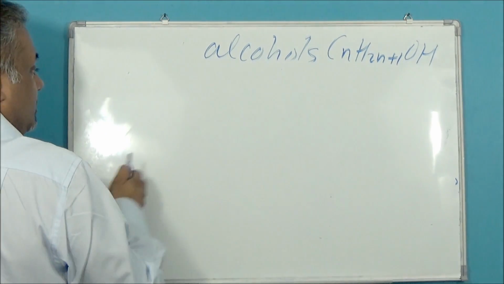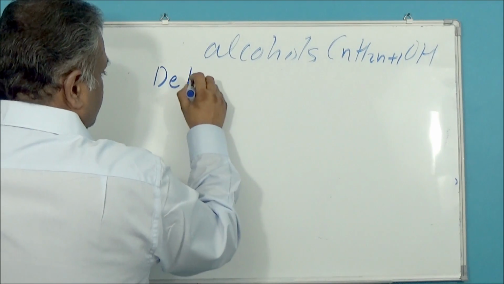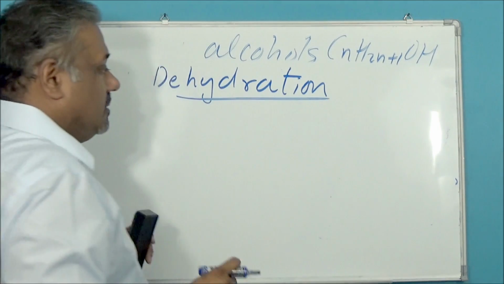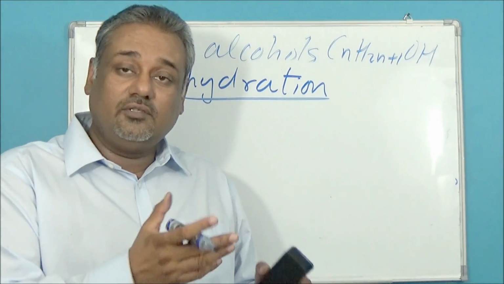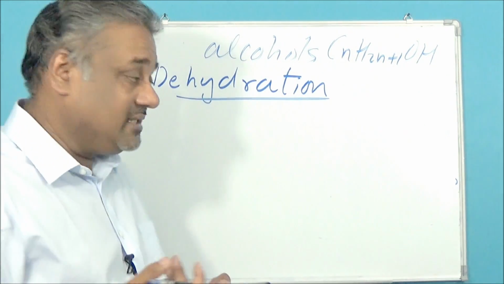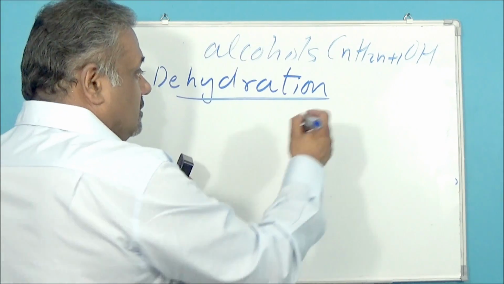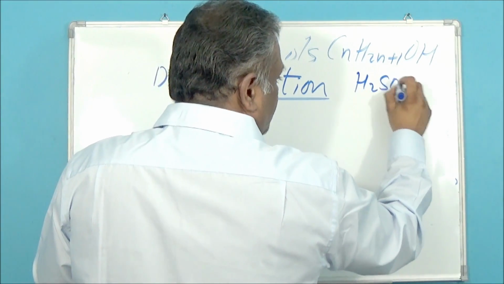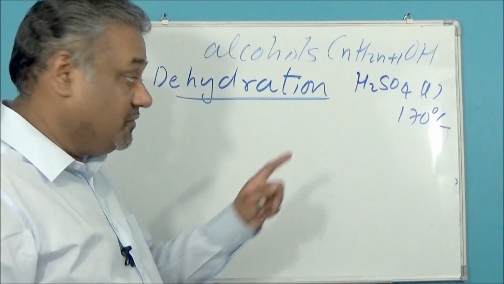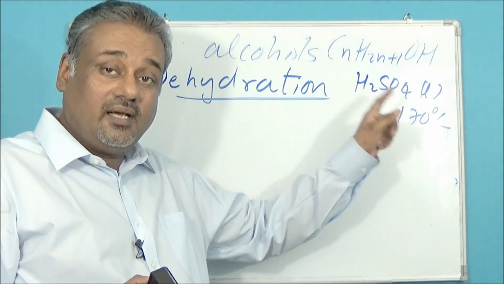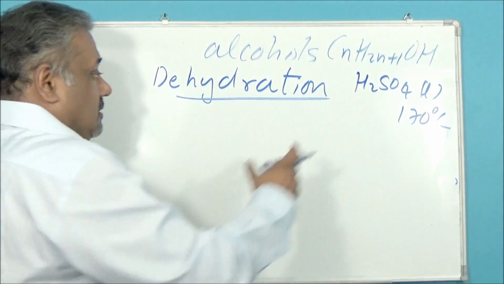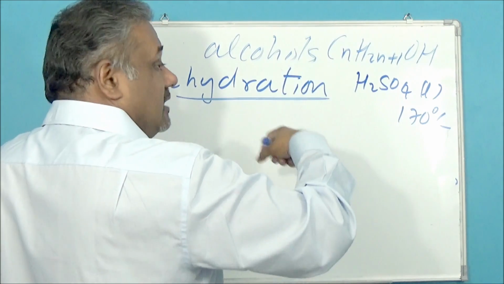Alcohols also undergo something called dehydration. Now, it would be good if you could remember that when you add steam to alkene, you get alcohol. So when you remove water out of alcohol, you get the alkene back. That's basically what dehydration is. So the best dehydrating agent is H2SO4 liquid at 170 degrees Celsius. Don't forget, if you write aqueous, you will lose the mark. It has to be liquid, it's concentrated. Dilute sulfuric acid cannot work. So if you have these conditions, the alcohol can lose the water.